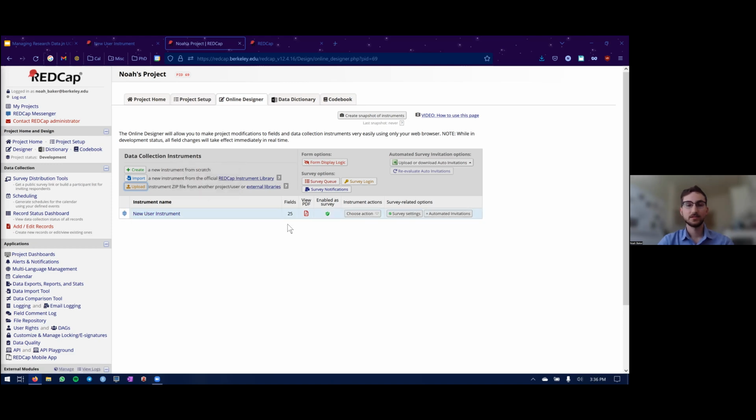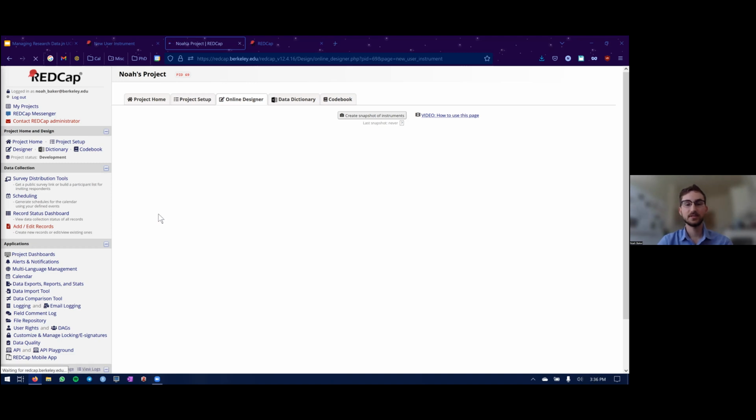Okay. So if you have the instrument uploaded, you should have a number of fields. These are the number of items that are built out in this instrument. This instrument is enabled as a survey, which allows distribution of this survey to individuals. There's actions that you can use with this survey: renaming, copying, deleting, downloading instrument zip, which I did prior to our class today. There's some survey settings, and this allows individuals to change the way the survey is distributed. But we'll focus primarily on building the survey today.